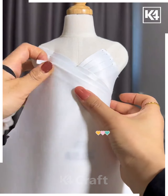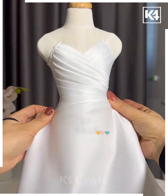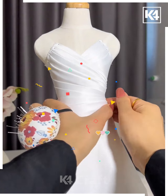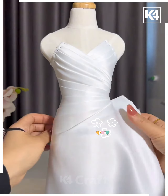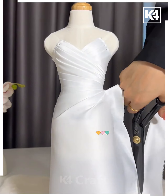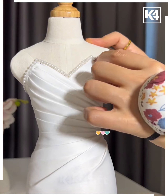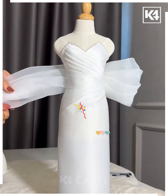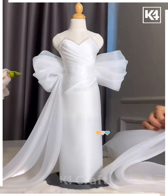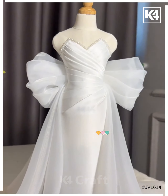Here we're going to make a beautiful white dress. We are making multiple pleats at the top section — use a pin and tuck it like we're doing here. Now we are adding more pleats at the corner of the dress as well. Cut the extra fabric. Now we are also using these balls and pasting them all on the top of the dress. Using this beautiful fabric we're adding a bow and some more pleats at the corner. Add more pleats on the side of the dress and look — it's ready!